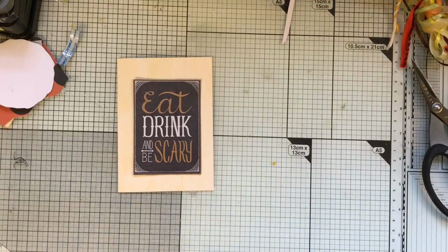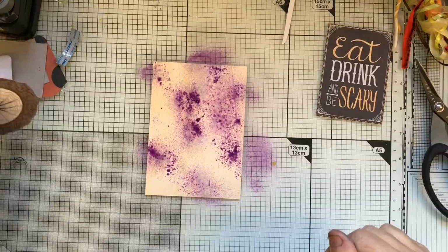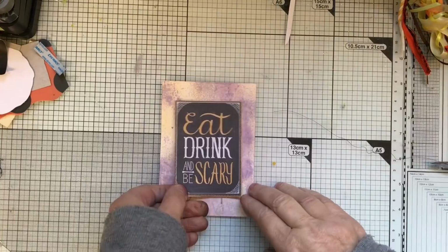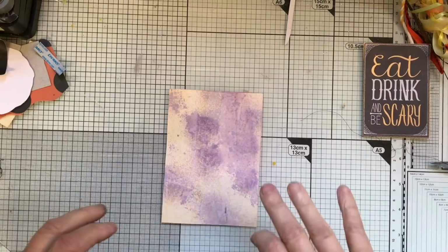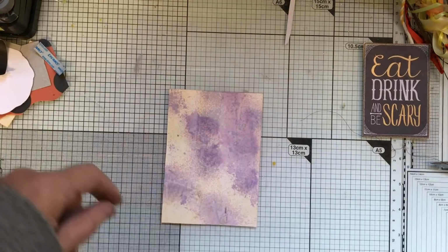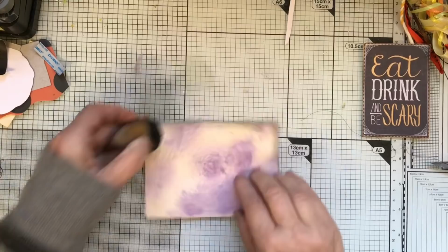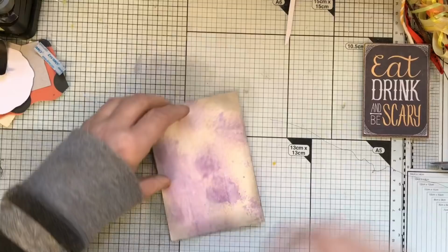Okay, well, bit of spray, I think. Dry that off. All right, I'll tell you what we could do with. I'm just thinking a bit of gold embossing powder, but I've no idea where it is. Gosh, I'd have to look for it. Thought spider webs all on the outside, then gold embossing powder would look fabulous, wouldn't it? Right, a little bit of black soot on here. You know what I will do? Put some gilding wax around the outside. A bit of orange.